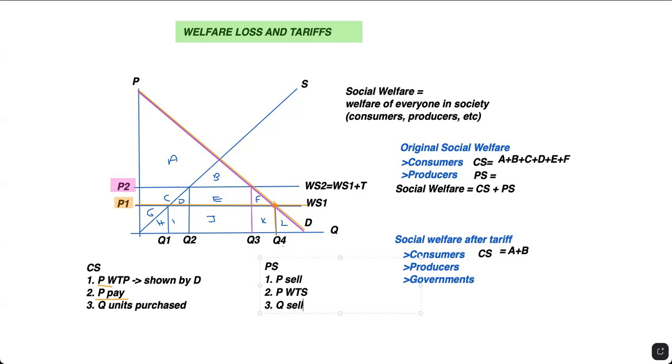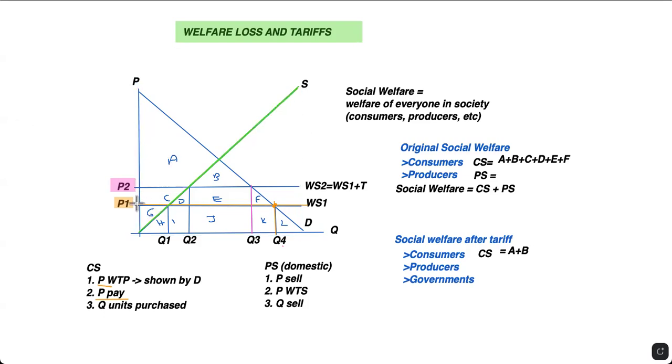Now, in this particular diagram, when we're talking about the social welfare of a country, we're talking about the producers in that country. So we are talking about domestic producers. In other words, don't worry too much about the world supply. Here, we're just thinking about, I want to get rid of some of these lines. Yes, maybe as far as I'm going to go. We're looking at this supply curve. This is representing what the UK or the domestic suppliers are willing and able to sell.